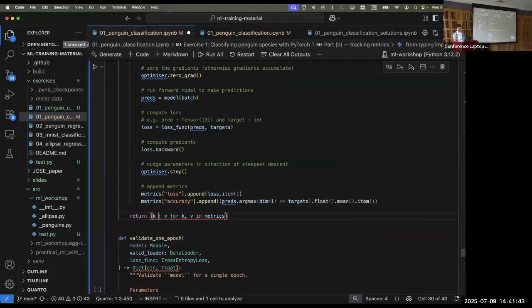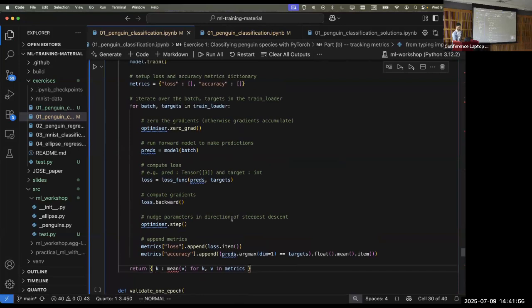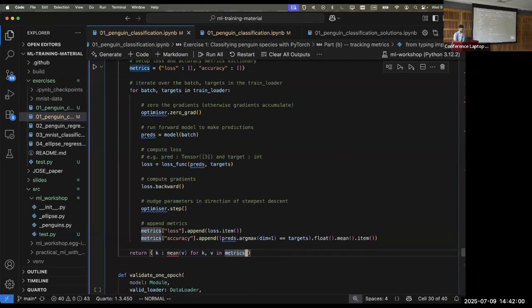Okay, so this basically is that the item. Yeah, the items. I always forget that. And so when we iterate over a dictionary to get the values out, we need to call items on it.